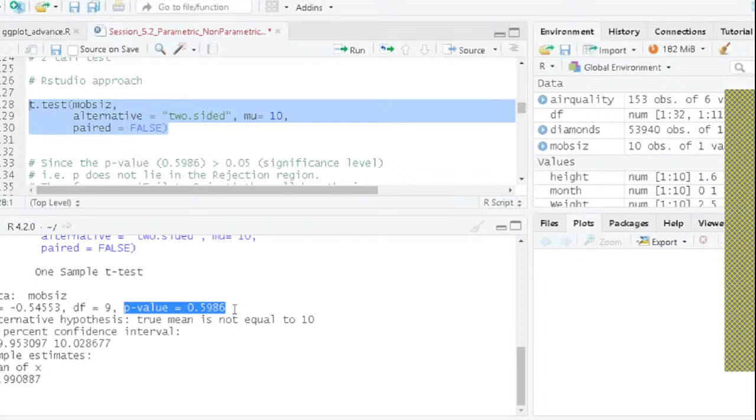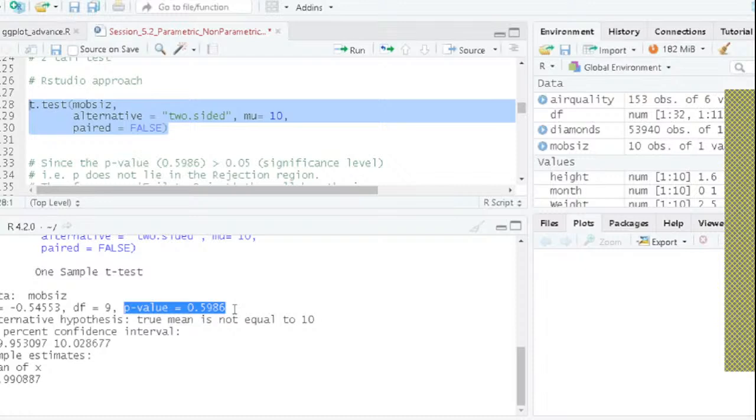We compare the p value with alpha. Remember, if p is less than alpha, then what is the rule?